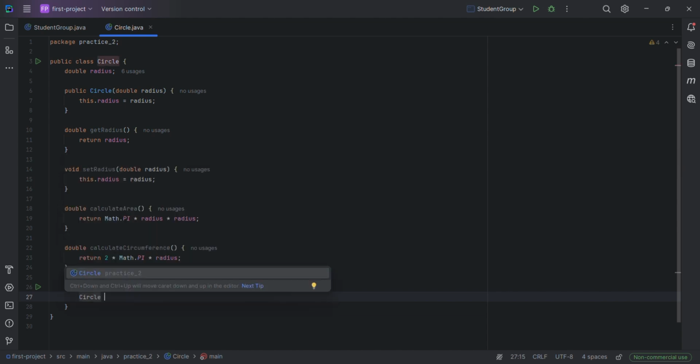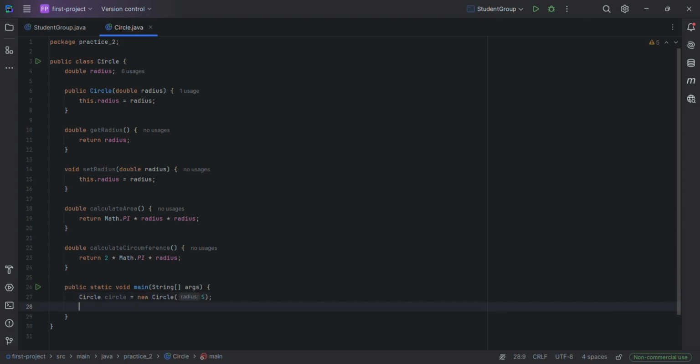Class Circle, object circle, new keyword to call the constructor Circle, pass the radius 5. Now let's change the radius: circle dot setRadius to 7.